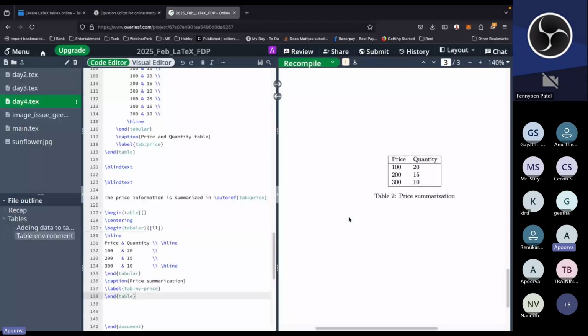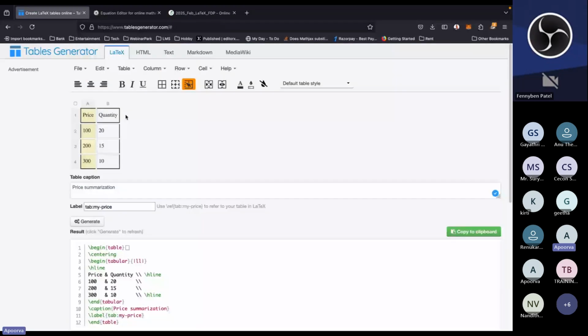Right? Almost there. We would want our data to be centered. Right now, it is left. Obviously, we can go ahead and do CC here to get its center alignment. Right? It's centered. Alternatively, you can click on these and say center, center, and then click generate.